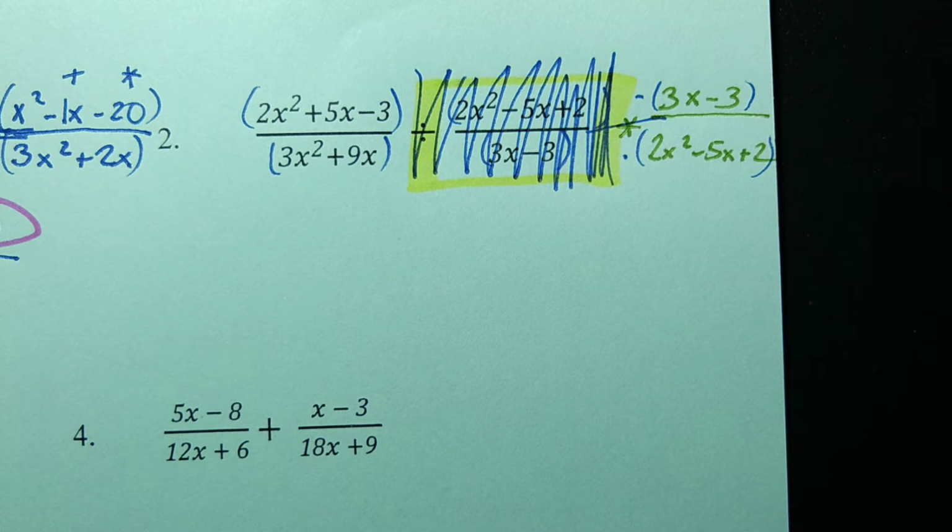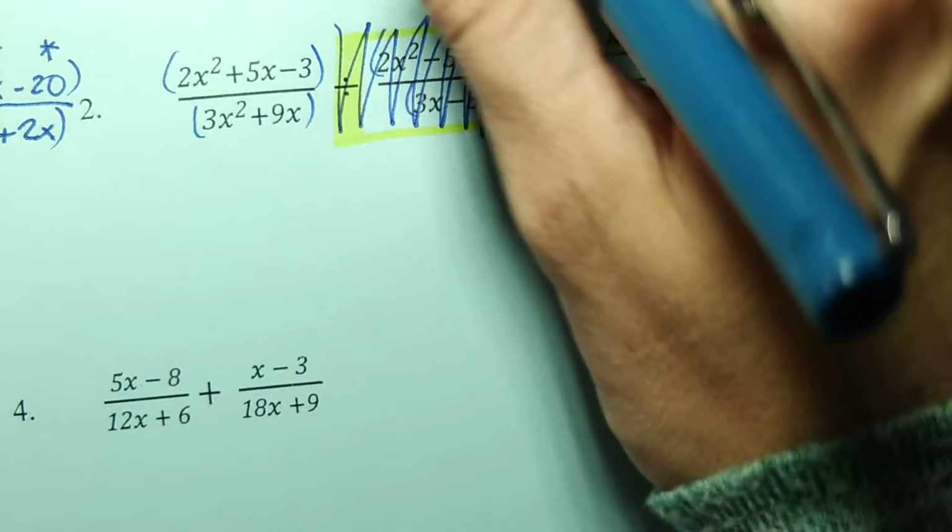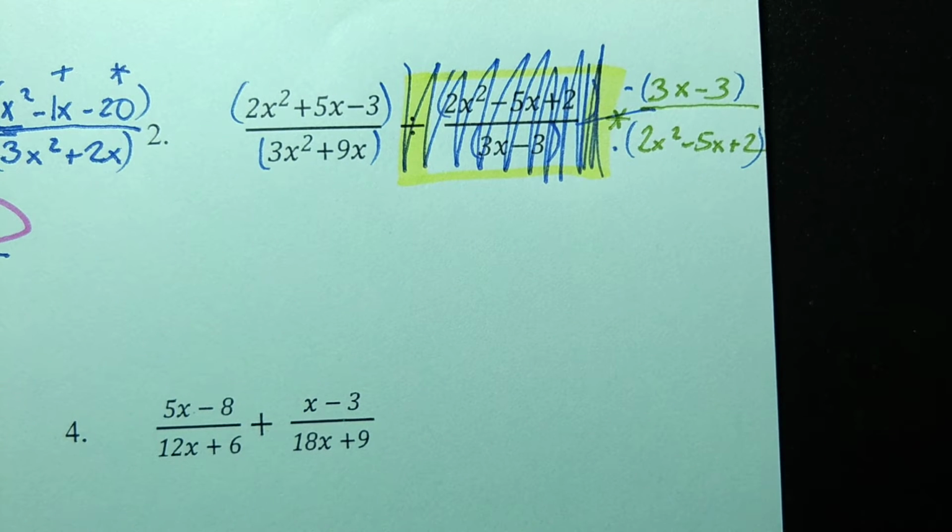So at the top of the first fraction, there's no GCF. We've got a value in front of the x squared, so this calls for the x method. Go ahead and try this one on your own. Just the x method on the top one. And you can continue if you're feeling factoring confident.